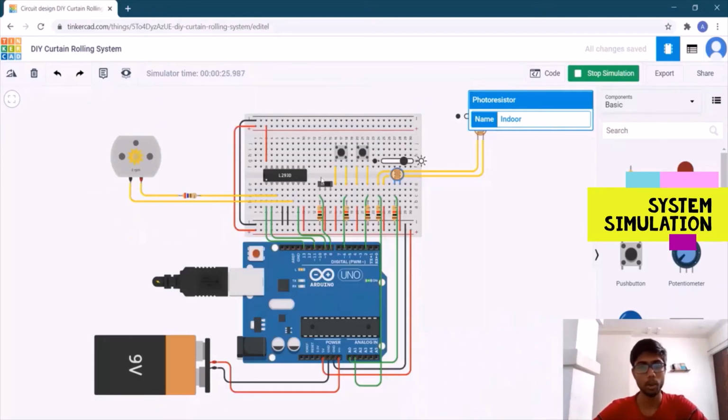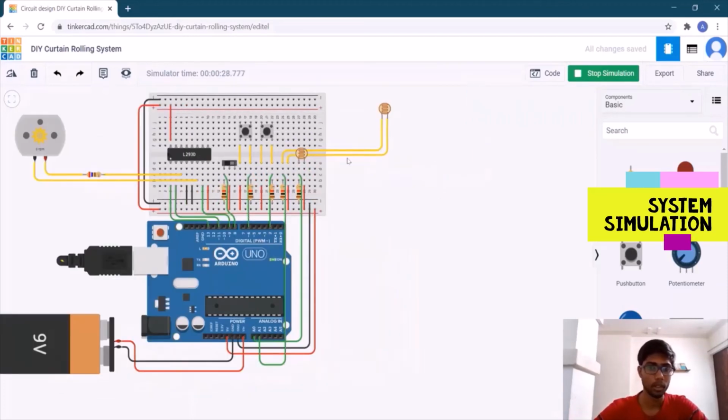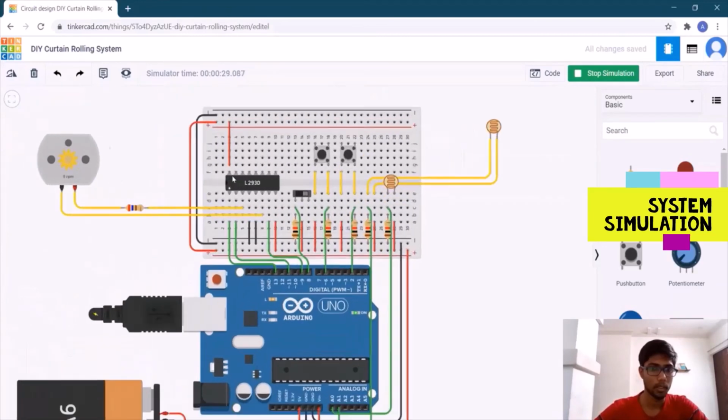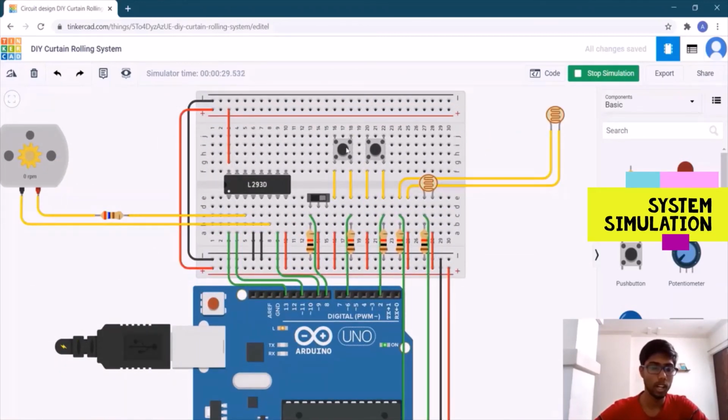Now if we switch our mode to manual mode, we can see that any change in the reading of the photosensor is not making the motor rotate. Instead, it has activated these two buttons, namely up and down. Now, if we push the up button, we can see the motor has started rotating in counterclockwise sense, and as soon as we leave it, it stops. The same happens when we press the down button. Just the direction of rotation of the motor is opposite.